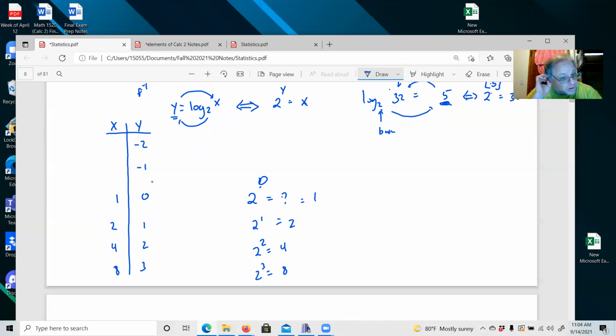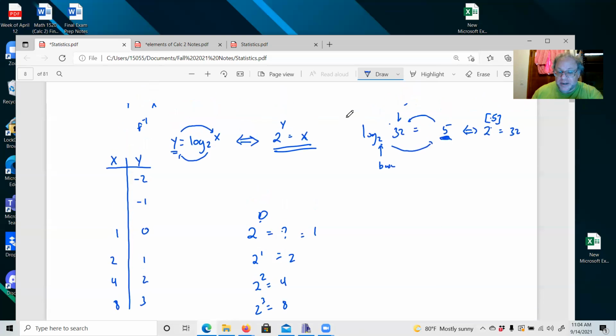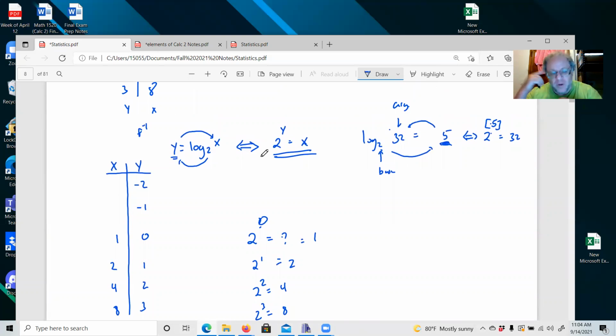Okay, so what I'm trying to do for us is you're going to be using this form pretty much to fill in this table. So if you're ever asked to graph a logarithm without a calculator, without a computer, you're going to go to your equivalent exponential form, and you're going to say, oh, that's right, logarithms are inverses. I got to think about them backwards. Let's fill in the y's first, and then figure out what x's we need in order to get those y's.